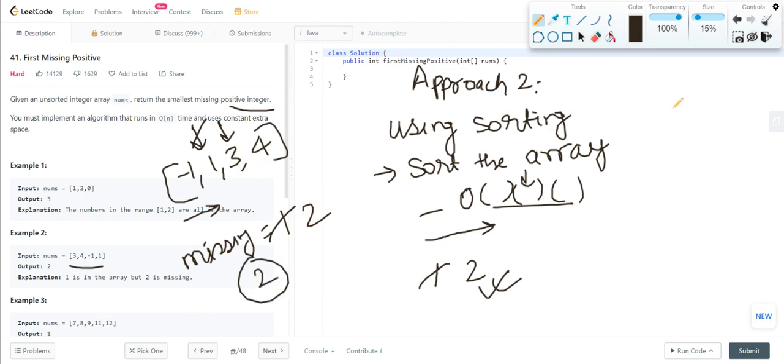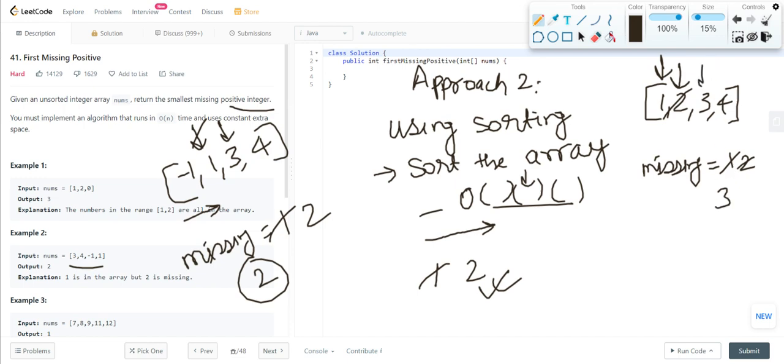Okay. Let's take one more example where we have input like one, two, three, four. It's already sorted, so we can ignore the sorting part. If it is not sorted, then first we need to perform the sorting, and then I will get the elements in this order. I will start comparing now. The missing number is stored in one variable. I will compare. It is matching. Perfect. Increment its value by one and increment the pointer also by one. Again, it is matching. Perfect. Increment the counter by one. Again, it is matching. Perfect. Increment the counter by one. And we are done with the iteration. At the end, I will just return this number, that is 5. So hope you understand the second approach also.